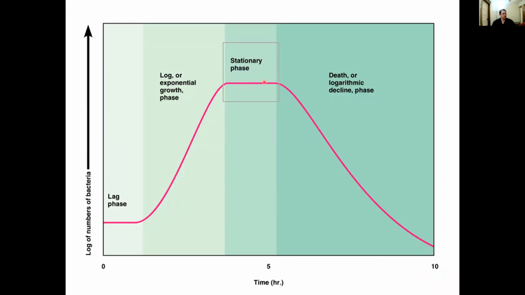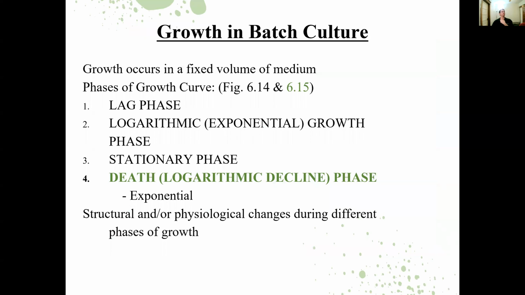This flattening out of the line. I want to stress that this does not mean that cell growth or population growth, or individual organism growth, has stopped, or division has stopped. Binary fission hasn't stopped. It just means that the death rate is equivalent to the increase. And then the organisms that are capable of doing so, the bacilli that we spoke about earlier, will now start forming endospores. Then we move on to the death phase.